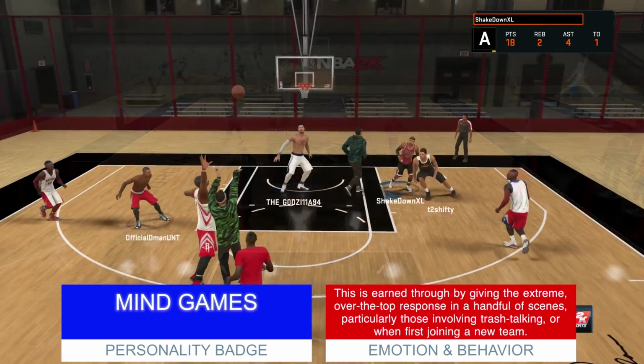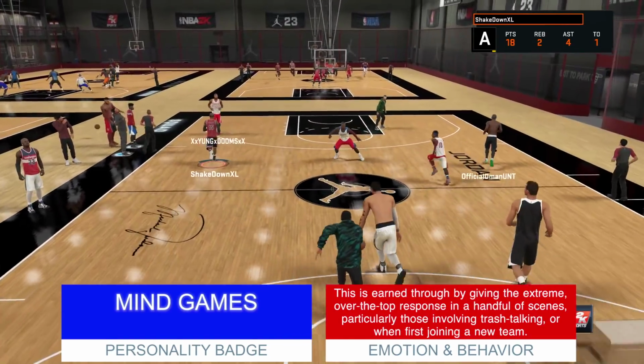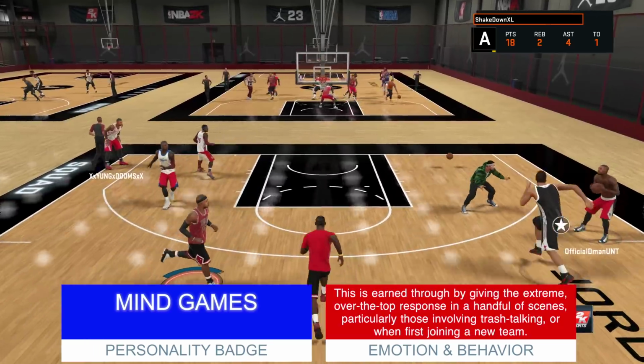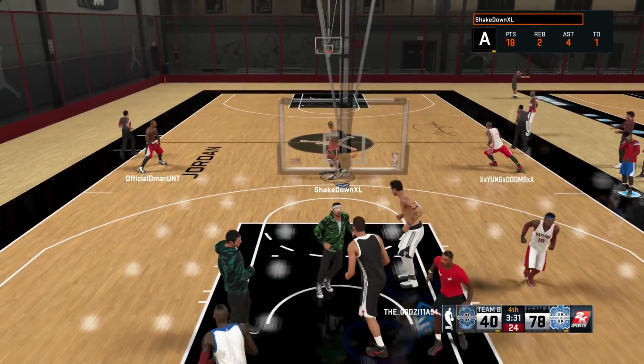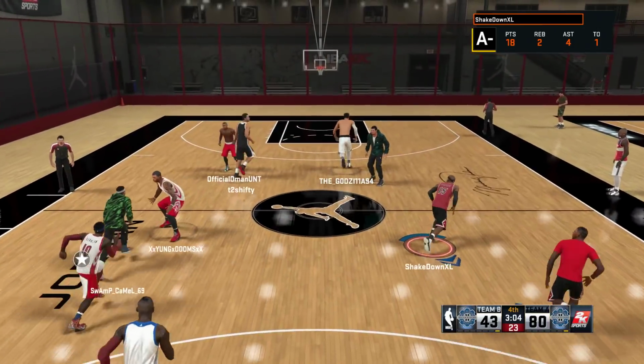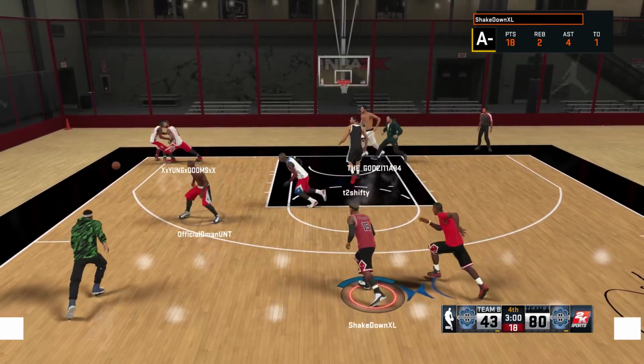Mind games. This is earned by giving the extreme, over-the-top responses in a handful of scenes, particularly those involving trash talking or when first joining a new team. Now we're getting into the badges that you guys really want to see. These are ones that affect your actual gameplay heavily.